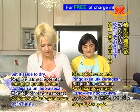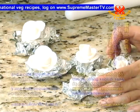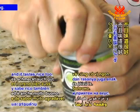So now we've finished our selection of flowers. We've done a large one, two medium ones, two a little smaller, and a cute little one there. There we are. So now we're going to work on the leaves. So what I've got here is the matcha tea, which makes a beautiful soft green color, and it tastes nice too.